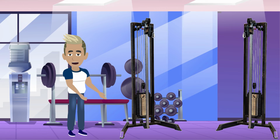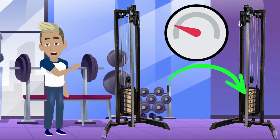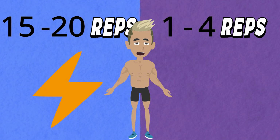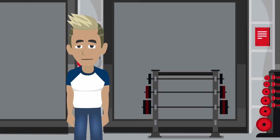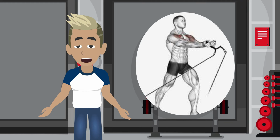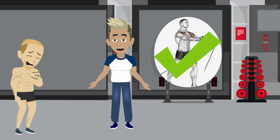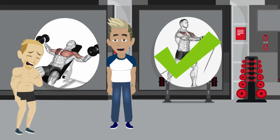One of the standout benefits of cable crossovers is the ability to easily adjust the weight and resistance. This makes it simple to customize the intensity to fit your specific goals, whether you're aiming for higher reps and endurance or heavier loads for strength. Additionally, the cable machine offers a more controlled and isolated movement, minimizing the risk of injury if performed correctly, especially compared to free weight exercises.